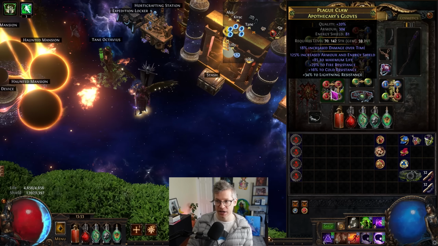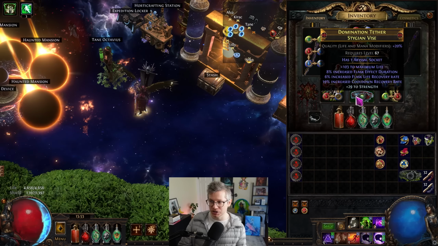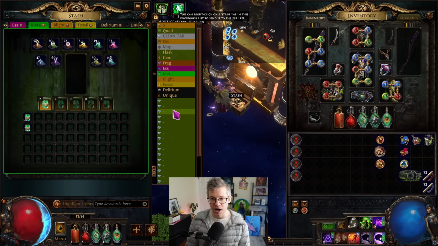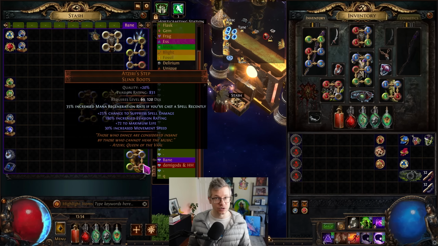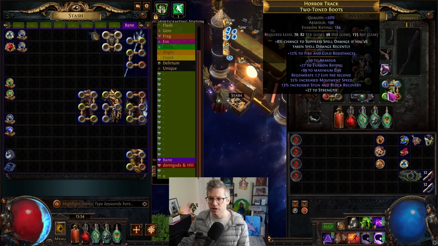Just regular apothecary's gloves. I don't have any hunter mod or anything on here. Regular Stygian Vise. There's nothing on here that does anything for our build. And just regular boots that have really, really nice life, really good res, movement speed. If you are able to get Ambling steps earlier, that's even better. But these do cost about 50 to 100 chaos on league start. So I do recommend just going for nice chunky stat boots to start off.